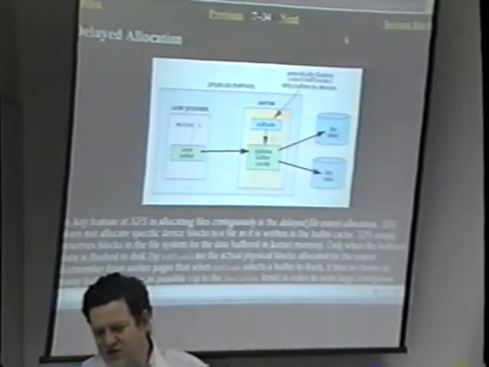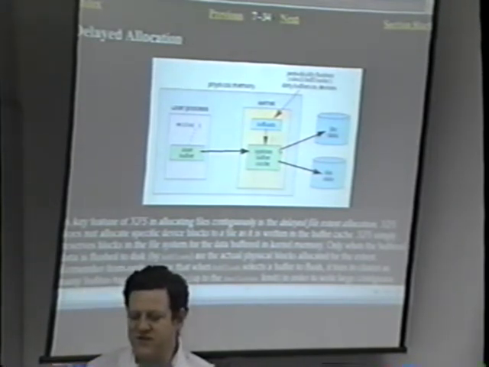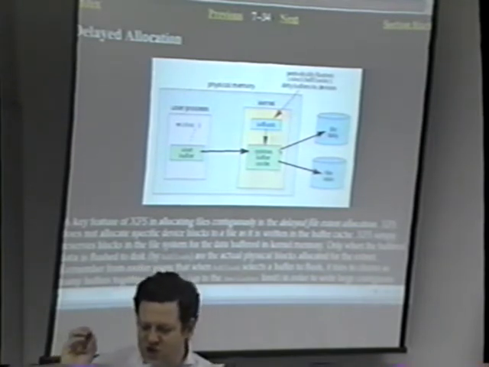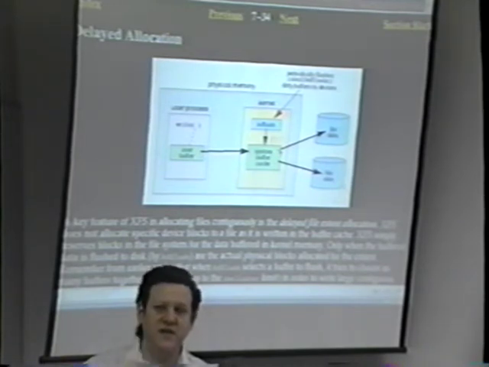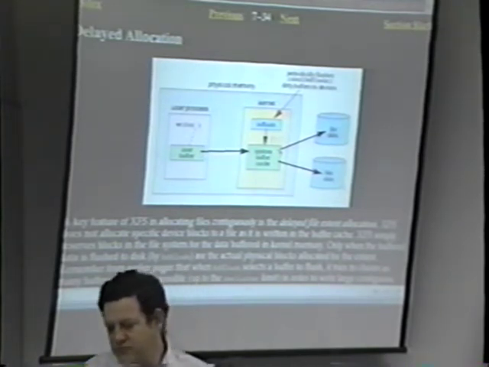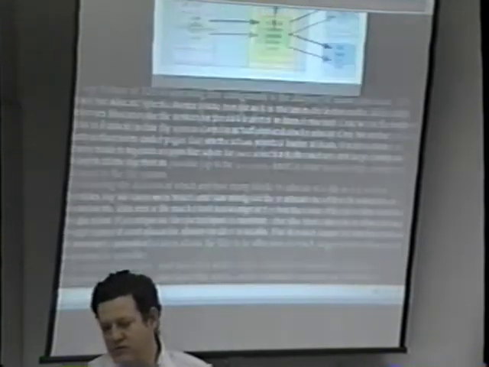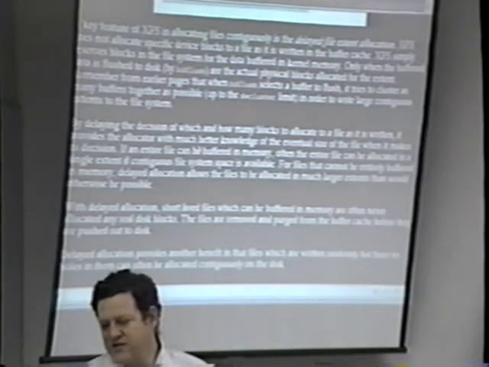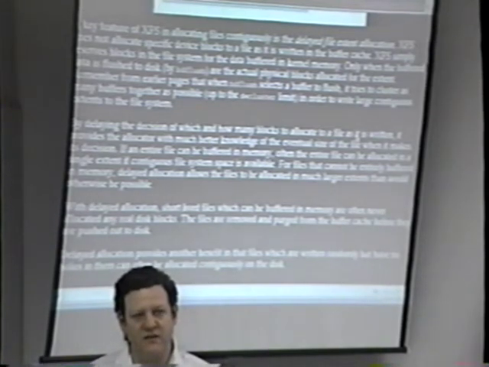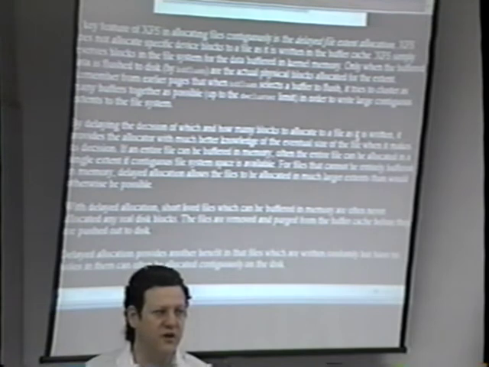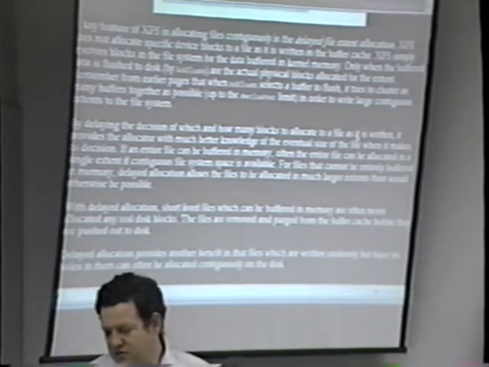Now this delayed allocation, we talk a little bit about here. We're going to stuff it into cache. The more CPU intensive it is, the more CPU work it has to generate the data, the quicker it's going to fill up that cache, and the quicker I'm going to get an idea of how big it's going to be. So delaying the decision helps allocate things. Also, remember in the allocation process, we've got the trees sorted by free space, and we've got extents that are grouped together. So there are other things that help us prevent this fragmentation.